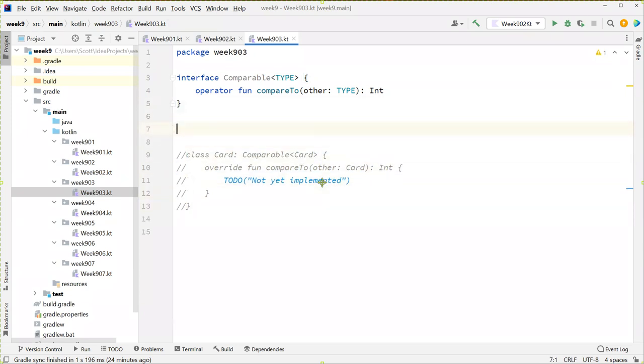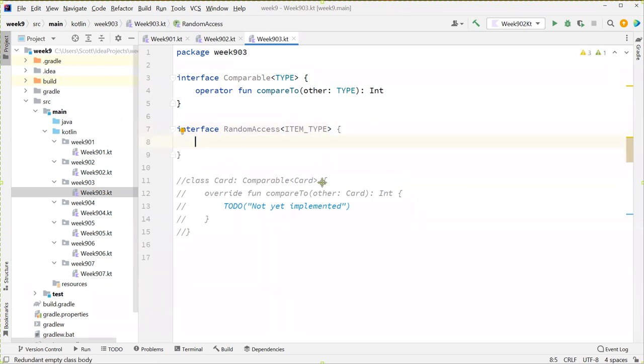Let's say that we also want to have some interface that tells us a data structure that we can get things from via random access. So if I say interface RandomAccess, it's going to have some type associated with it. So it's going to say the elements of the item. Let's actually call that ItemType. Why not? So the items that we're going to be working with and getting randomly are going to be represented by this ItemType generic type. So inside here, we're going to need 3 functions or 3 members. We're going to have a size, which is an Int, so we just know how many items are in it.